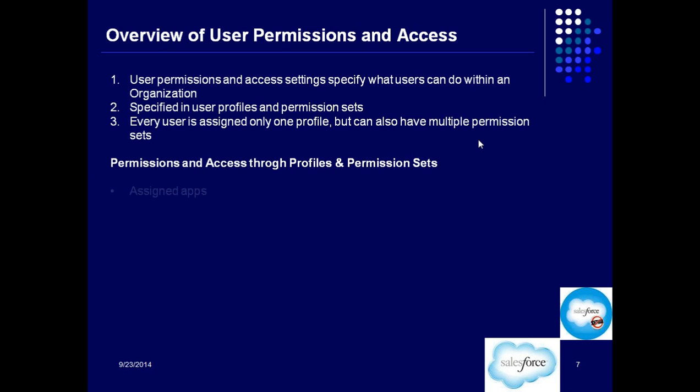Yeah, so the permissions that we are talking about, which are controlled through a profile, let's not think about permission set, just forget about permission set right now. Just think about permission and access through the profile. The profile part that we were talking about, let's understand that only. So profile basically controls the assigned apps, it controls the tabs which are available to the user. It also controls the record type assignment, what type of record the users will get to see, right?